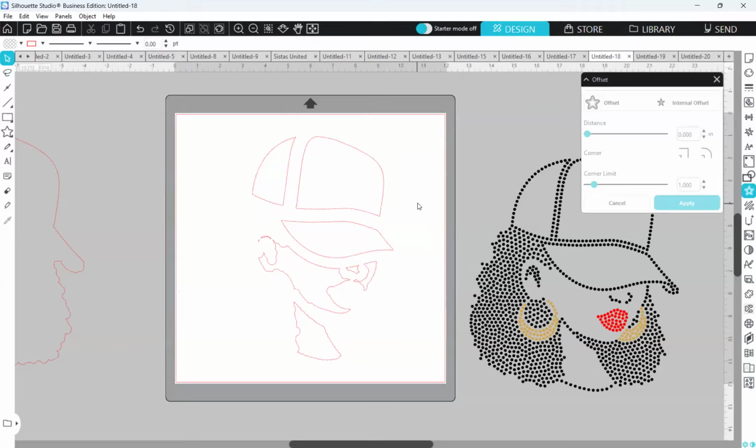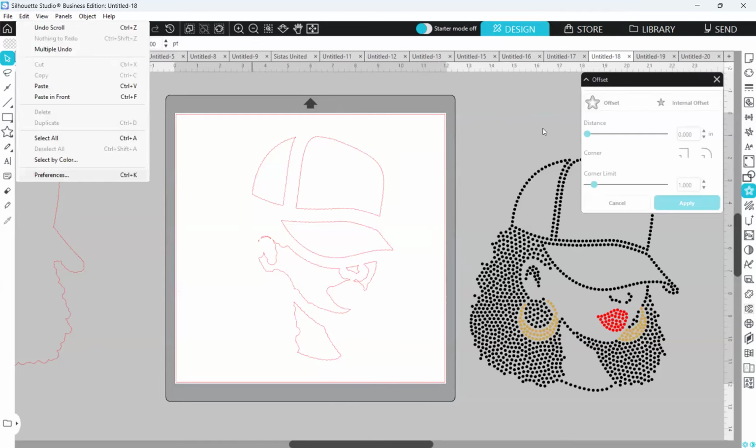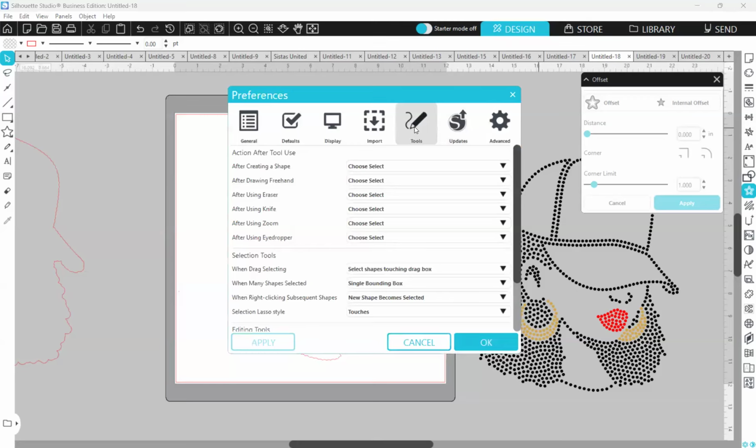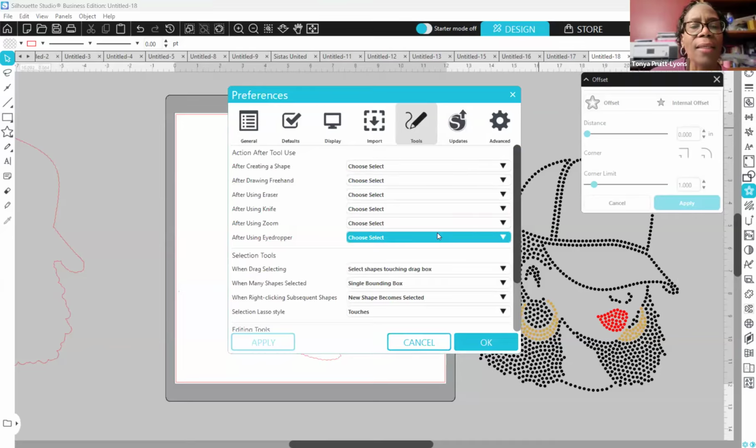So let me go back up to edit, preferences, and tools like you had told me before. You go to edit, preferences, tools, and you want to make sure that all of those actions after tool use say choose select.